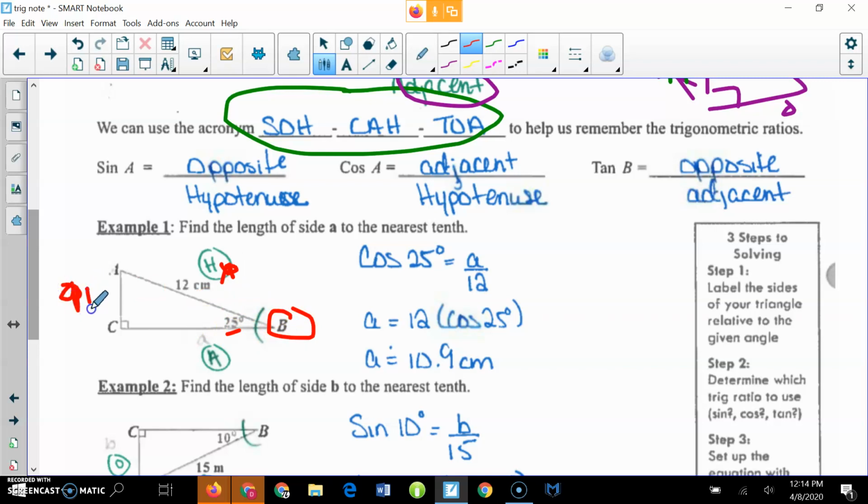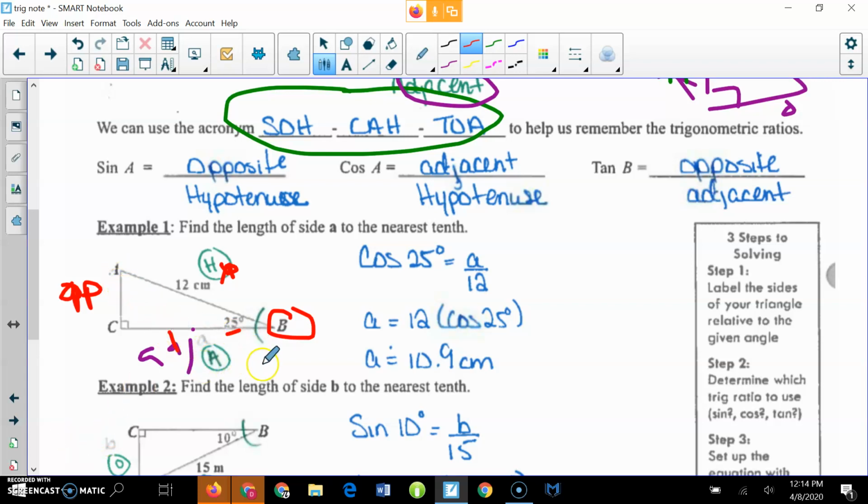Okay, so I'm going to label these, even if I don't use them. I'm going to label that opposite, and across, and what's left over is what we call the adjacent. ADJ, so that's the adjacent. Hypotenuse, opposite, adjacent. Now this is also called little a because it's across from little a.